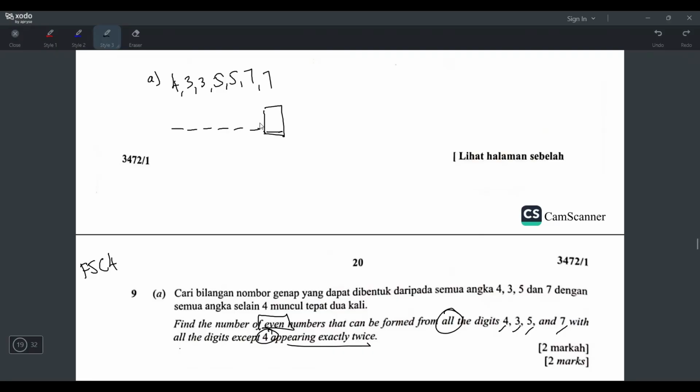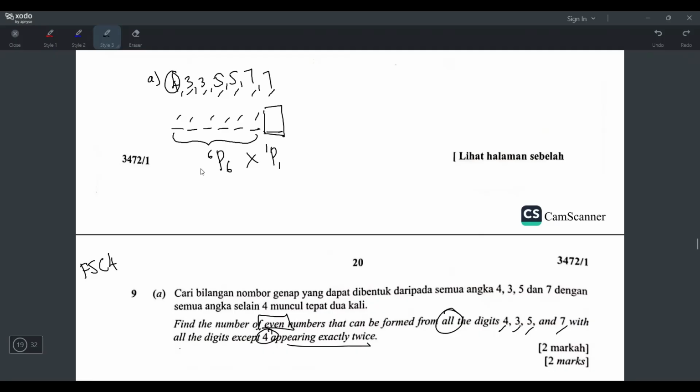Okay, it must go in, only 4 can go in. All these other numbers cannot, because if you want an even number, nombor genap, the 4 must go in here. So that means this has to be 1P1, because there's only one number that can go into one box, so it's 1P1. Then what about the rest here? You are left with 1, 2, 3, 4, 5, 6 slots. So 6 digits you arrange in these 6 slots, that we call 6P6, and then multiply them.